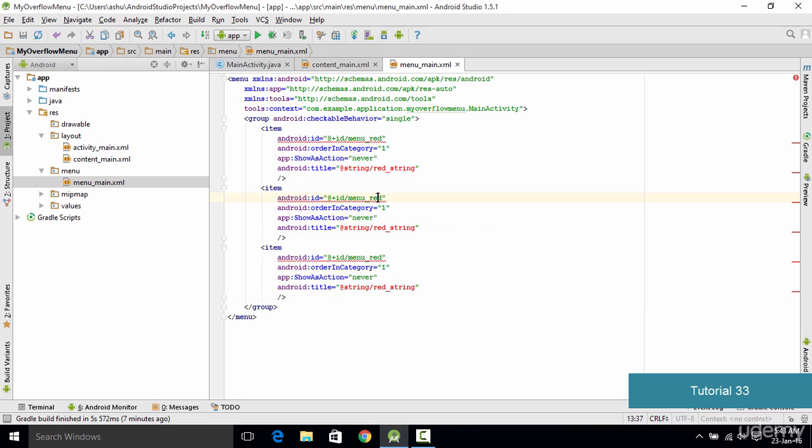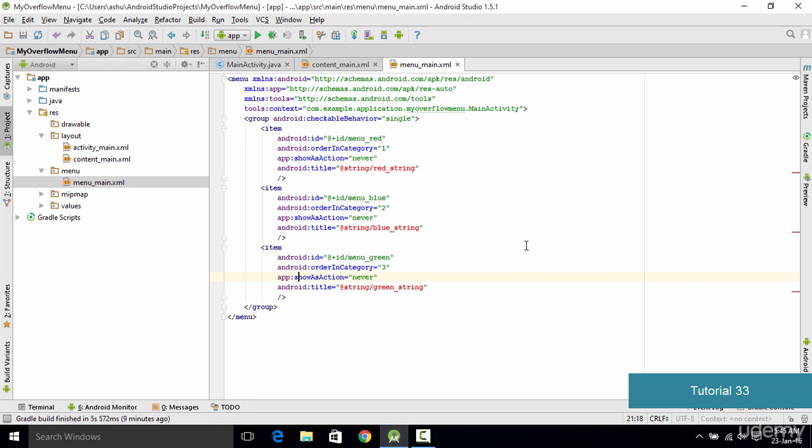For example, the second option is going to be for the color blue, so we change this red to blue, and we also make a change here, so we type blue here, and we are going to change the order to 2. The final color which we are going to use is green, so we type green, change the order to 3, and replace this red by green. And one more thing you'll need to remember is that the S in showAsAction is going to be in small letters and not in capital, so you make the changes accordingly. Alright, now we are done.